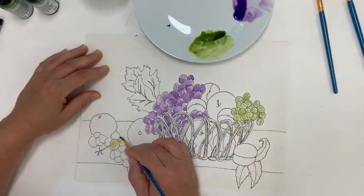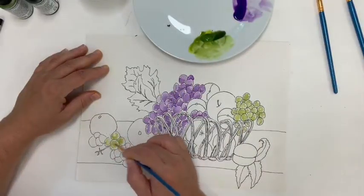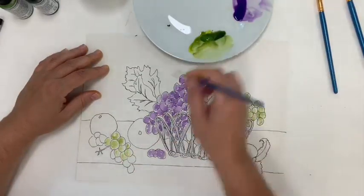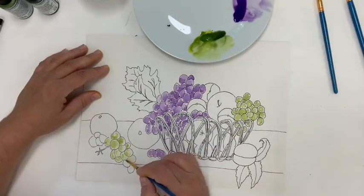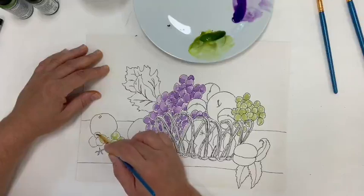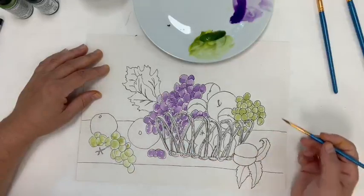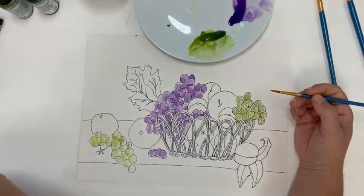Now, the other thing about this is, of course, this is your painting. So you have the decisions of how you want to do this. And honestly, some of these fruits you can decide, there could be green apples, red apples. You can do anything you want here. You could make this actually abstracted if you would like to. And okay, so that's the green.